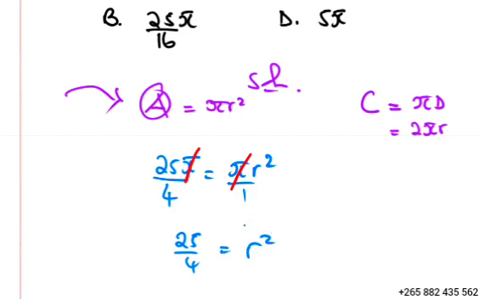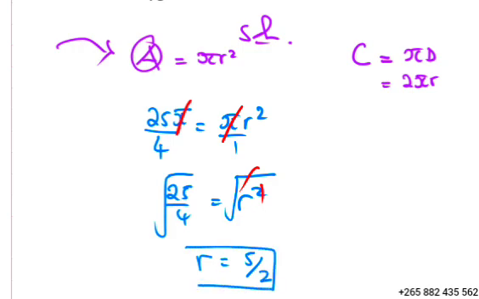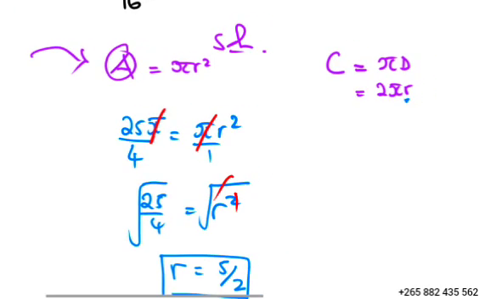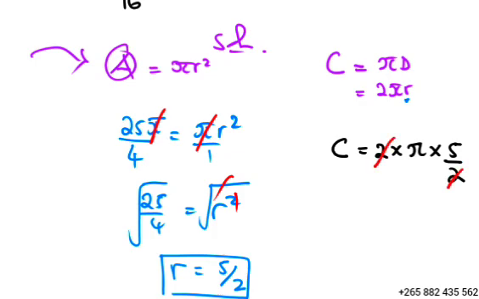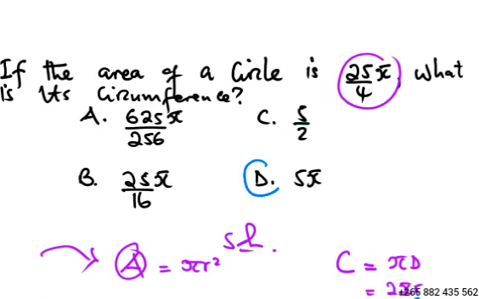To find the radius, take the square root on both sides. r equals the square root of 25/4, which is 5/2. Then to find the circumference, it's 2πr, which equals 2π times 5/2, giving us 5π/2. So the correct answer is option A.